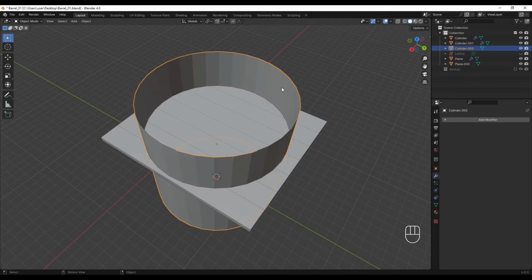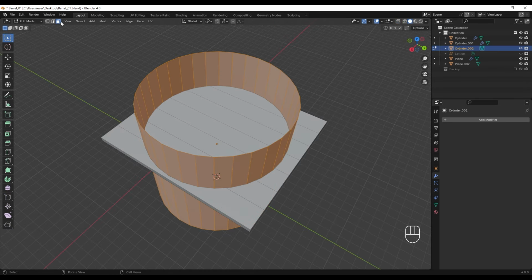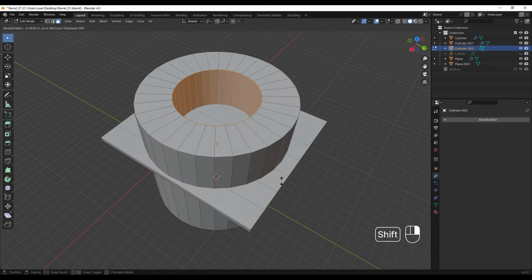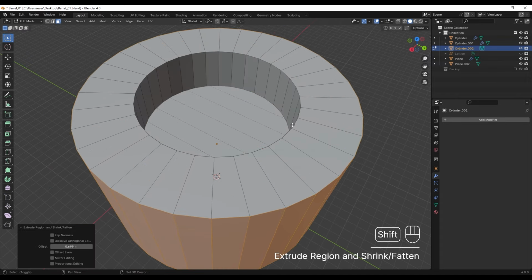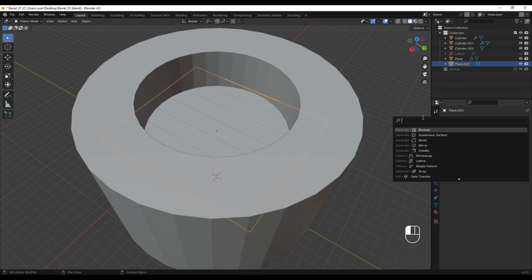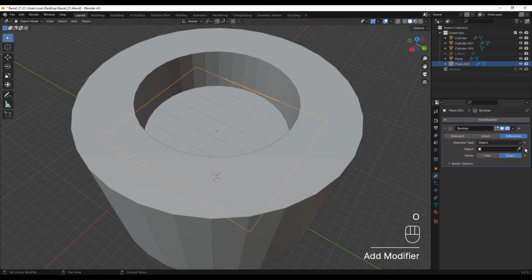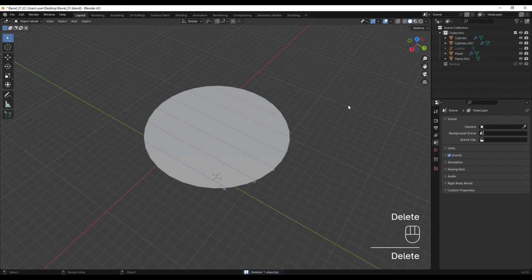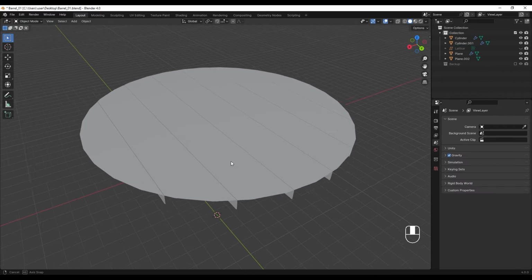and I'm going to go to edit mode. While you are on face, select all and right click, extrude faces along normal, and extrude this like here to cover all the parts of the wood. And then select the wood and search for boolean, select the boolean, and then select the cylinder for the object. And while it's on difference, you can apply this, and also you can delete the cylinder. All right, then you have something like this.